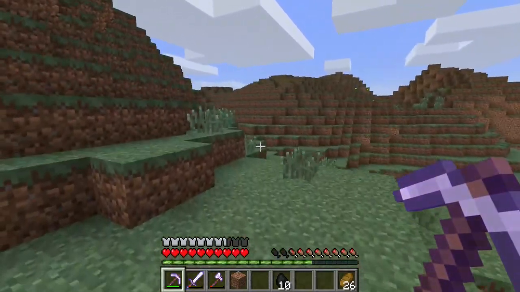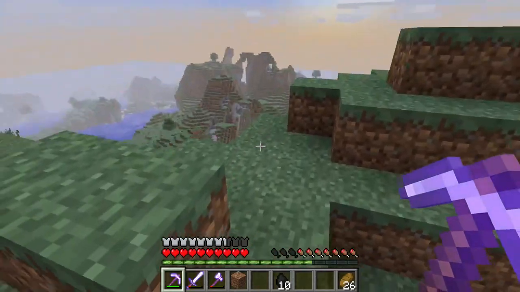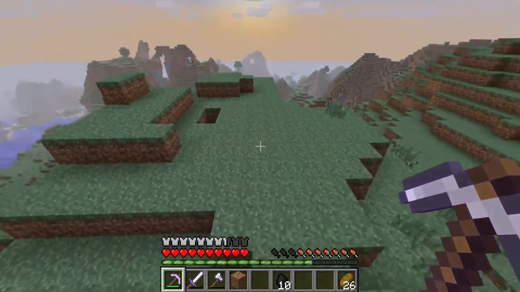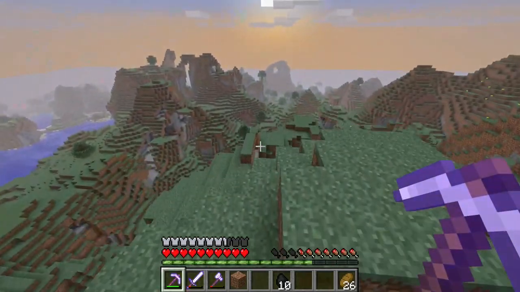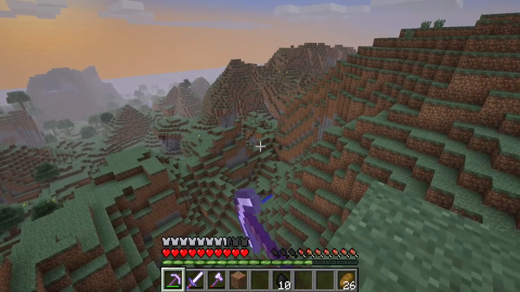I'm saying I missed this terrain generation. This is a genuine mountain. This is a cool looking mountain. It's a nice little exploration area, but you're not dying from fall damage every 10 seconds. And if you need to, you can find coal like that.